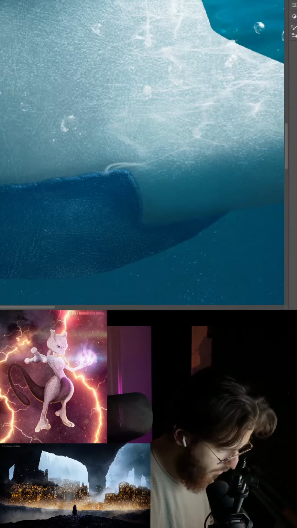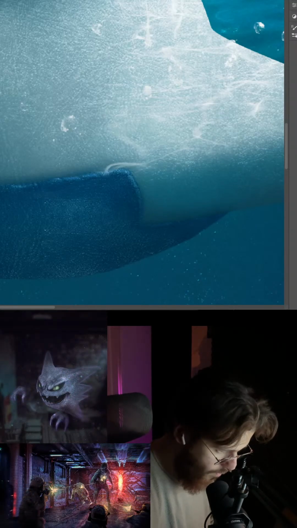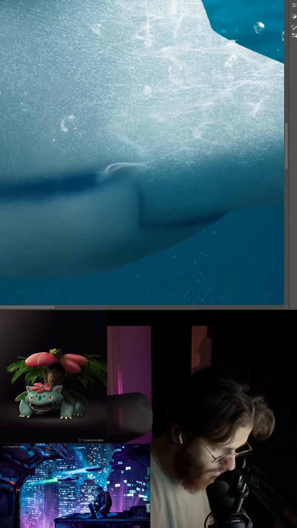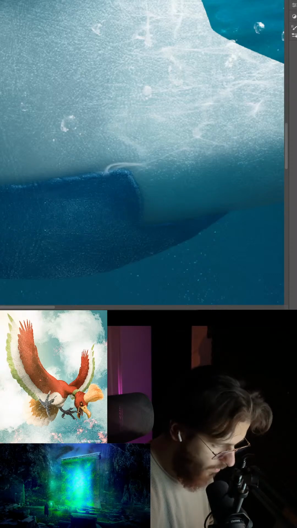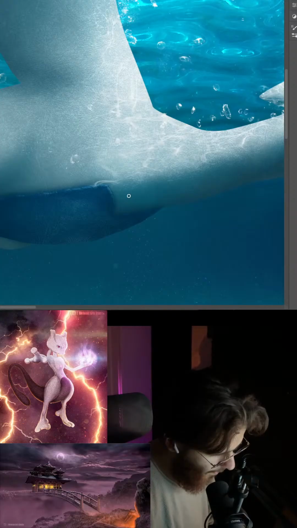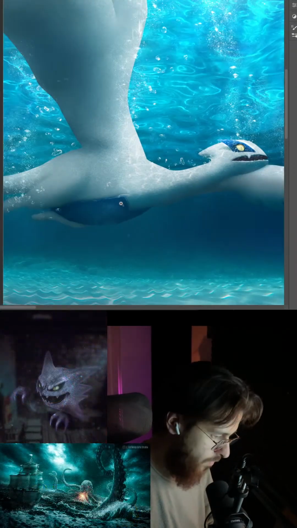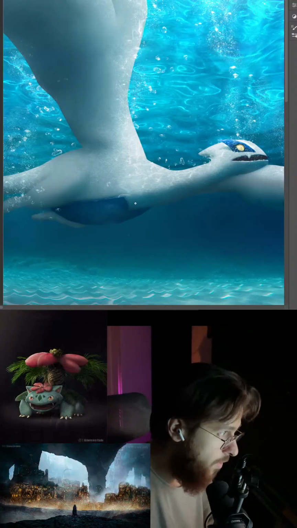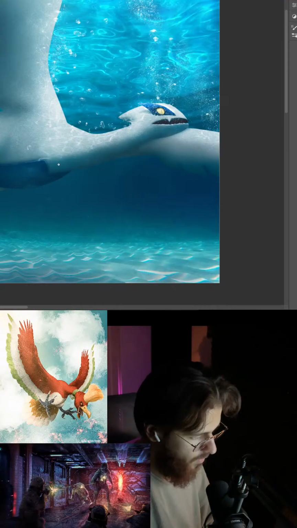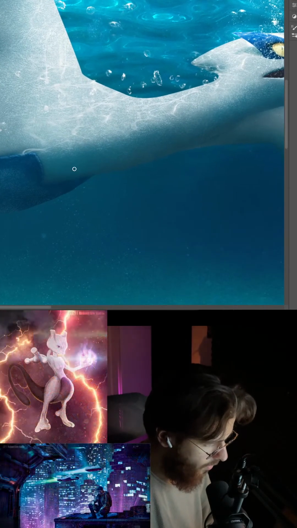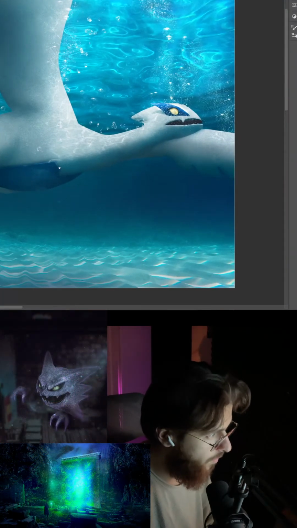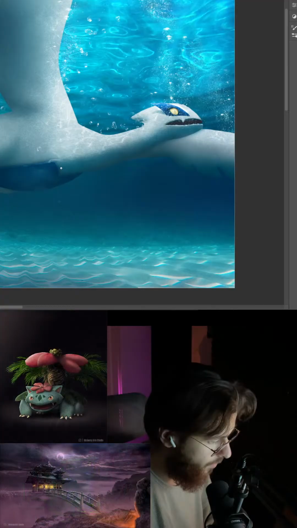Wait, didn't really. I think the shadow is somewhere else. I mean, should it touch even there? Let's see, I don't know. It's like this, it looks a bit weird, but I don't know. It looks a bit weird, to be honest with you.